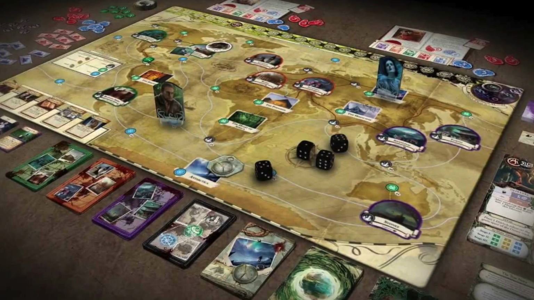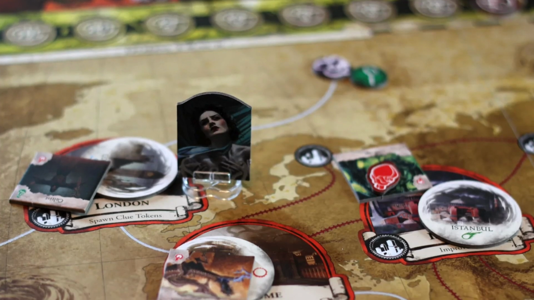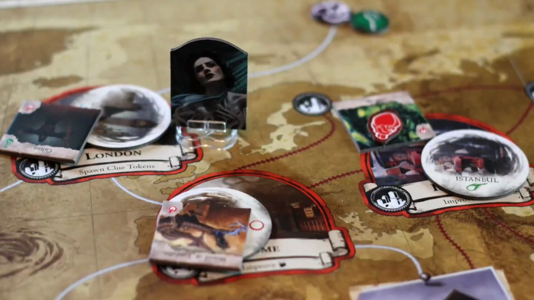So it's a cooperative game for you. So it is Lovecraftian horror on a global scale. Yes. We are going to be traveling the world map. So you travel around, going into different investigations, having different events depending on where you are. You have all of this wonderful flavor text to read out when you have an event. Or if you're in a city, you might have something different than if you're in the wilderness.